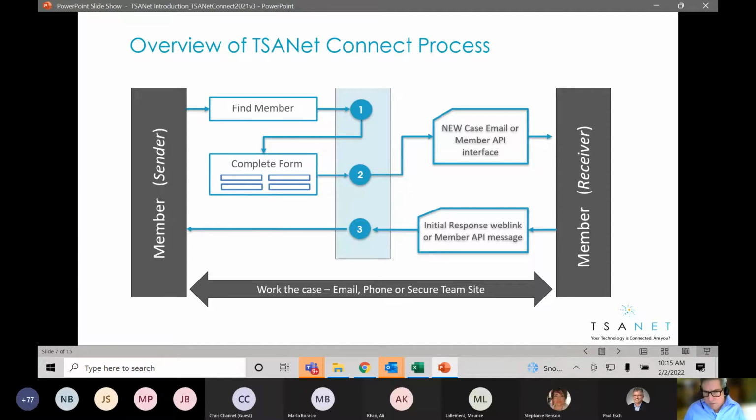So if integration is something you're looking to do, we can do customized email templates where it's creating a case automatically. We can also do some things like respond back, et cetera. So there are some things that we can do, but I wanted you to capture what it does and what it doesn't do. And I'm going to walk you through, step by step, what happens.